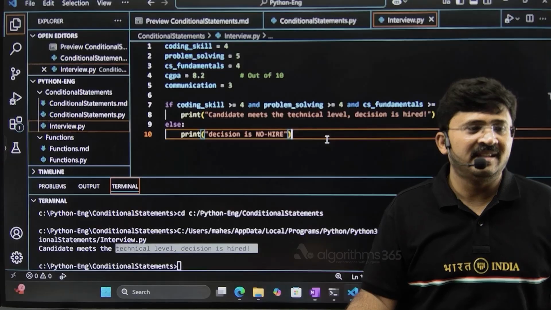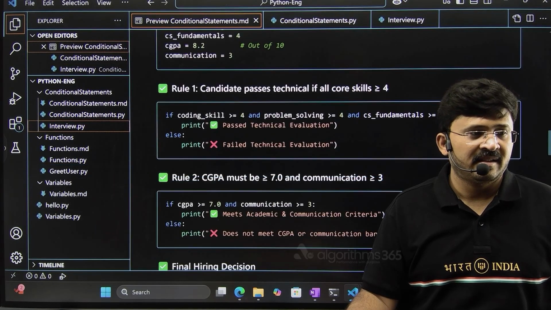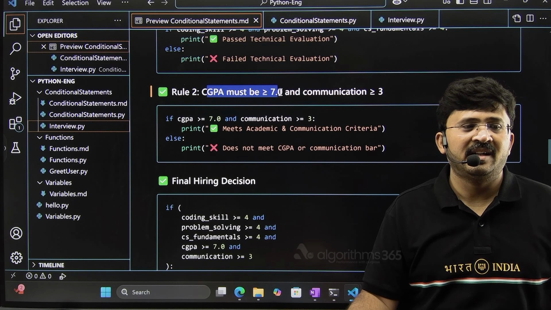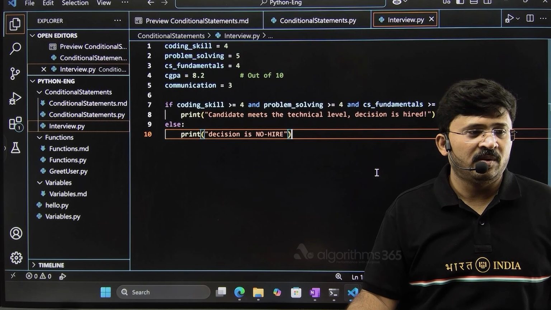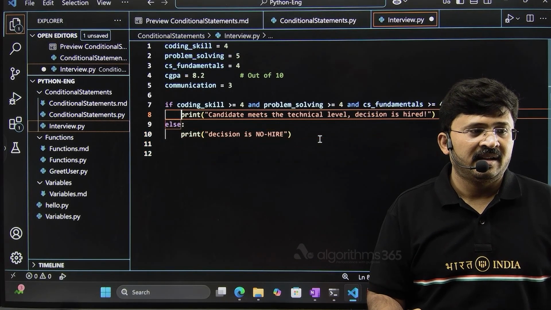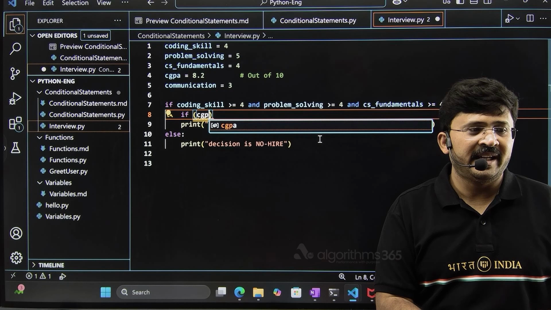Now let's see the other part of the notes, what it says. CGPA must be greater than 7 and communication should be greater than or equal to 3, right? So let's go here. Now within this, I'm just combining it now.